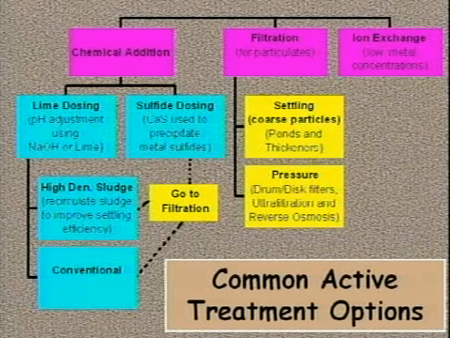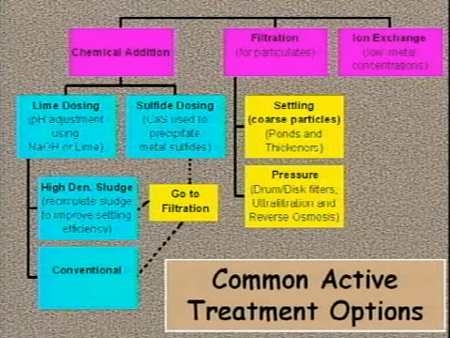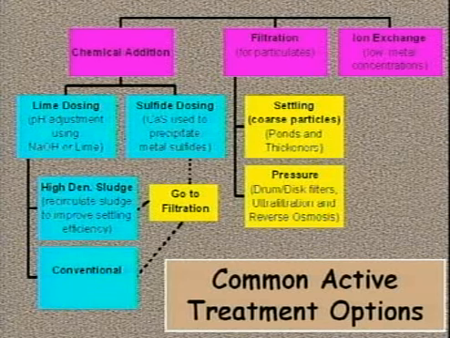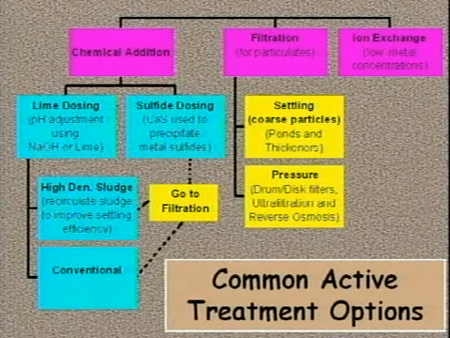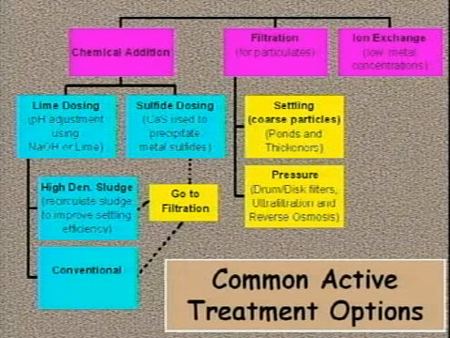The lime dosing and filtering technique is the workhorse of active treatment, for it can typically mitigate a good percentage of the ARD characteristics. But the more stringent the effluent standard, the more likely that other polishing techniques like ion exchange or reverse osmosis will need to be used to achieve acceptable discharge quality. These other techniques can be quite expensive due to being labor-intensive and power-intensive, but in some situations, they may be the best alternative. So each mine site is unique.